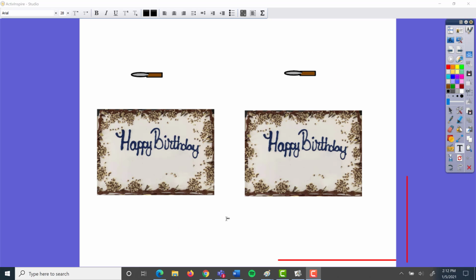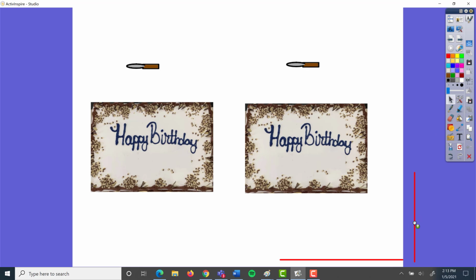When I start looking at fractions, I like to look at cake because I can have a square cake, and everybody's familiar with cake. We've all shared cake before. So when we decide that we're going to share this cake with some friends, we have to cut the cake into slices. So let's say we come over here and we cut this cake in half. That means the cake has been cut into 2 slices.